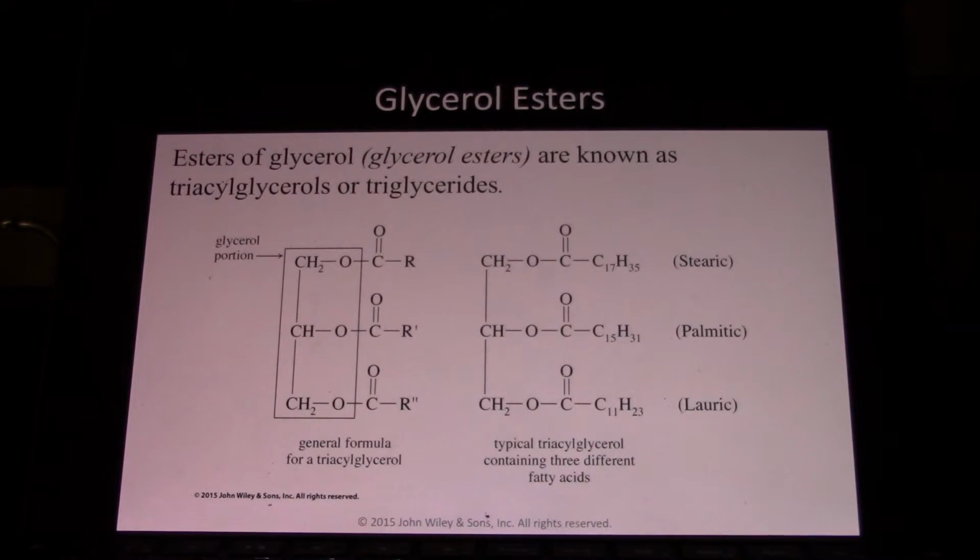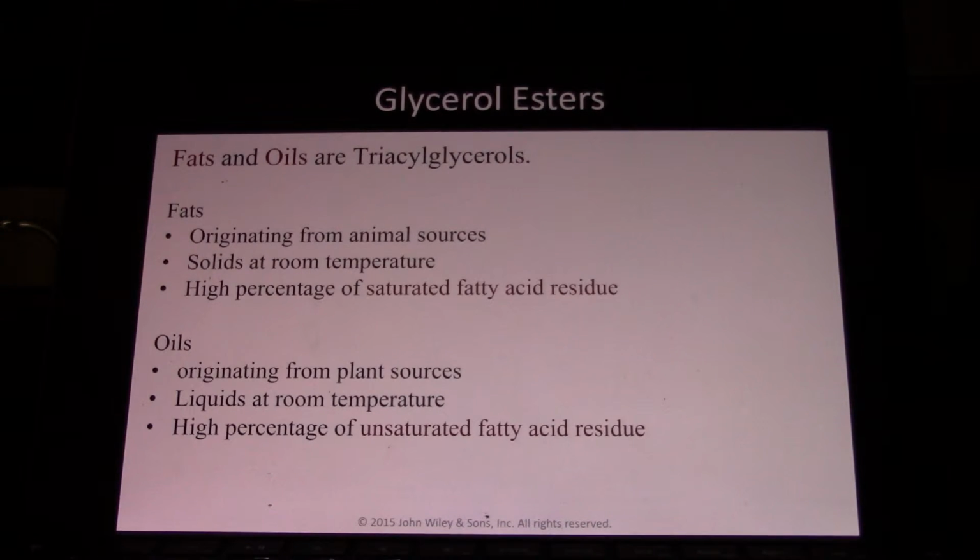Glycerol esters, triglycerides, are how you find fats in animals. And you have a glycerol molecule attached to 3 fatty acids, forming your standard triacylglycerol, your triglyceride. Fats and oils are triglycerides. Fats come from animal sources and coconuts. Coconuts have saturated fatty acids, and therefore it's typically also a solid white fat at room temperature, whereas oils come from all the other plants, and you have a lot of unsaturated fatty acids.